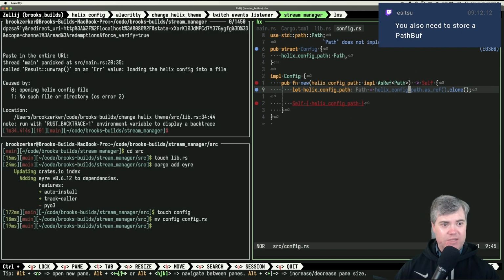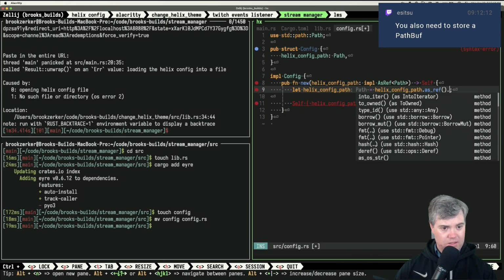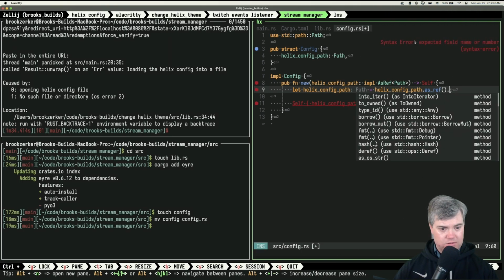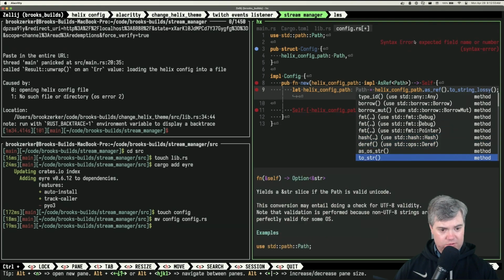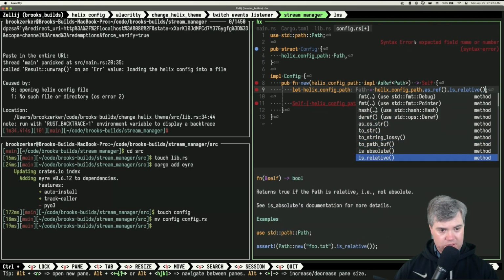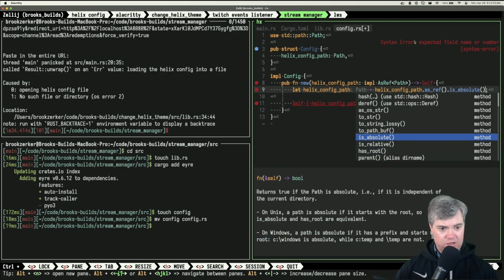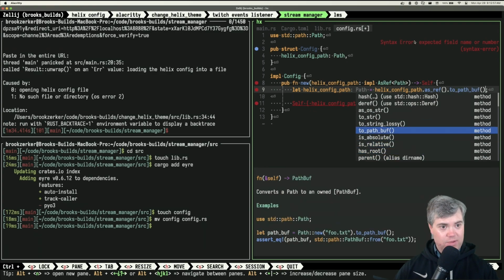Oh, that's what the problem is. Okay. There's no clone for this. So I have a reference to Path here. What can I do? I can attempt to deref you. ToString, to path. Okay, I can do PathBuf it.